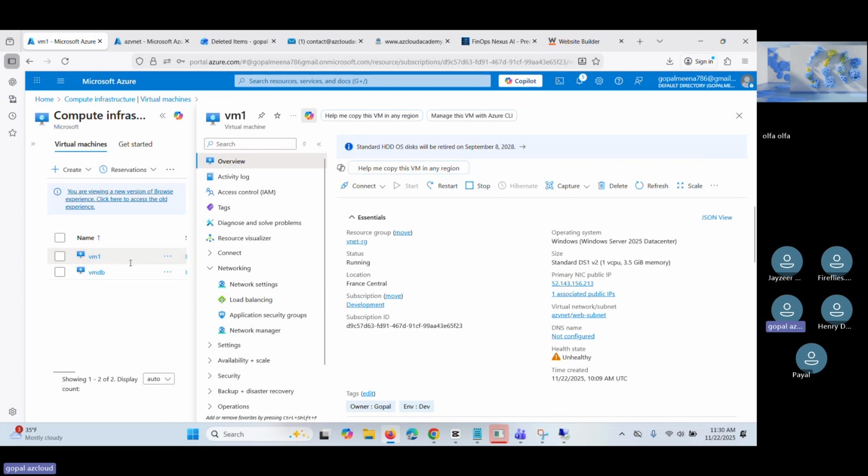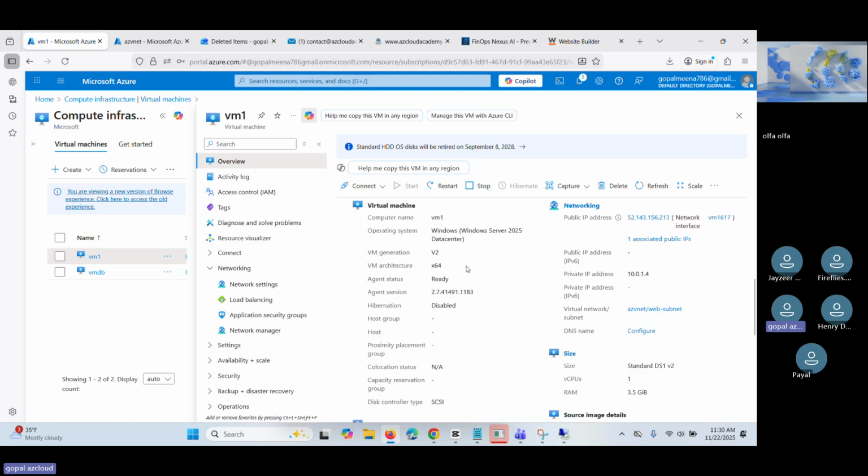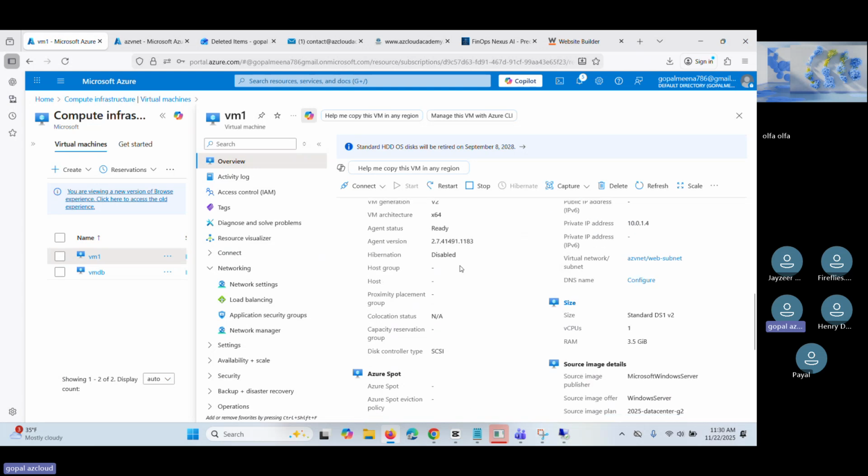I have done the setup properly, but maybe there are some permissions or something, so I need to check the logs and everything. I will check the logs and update you on this connectivity issue.